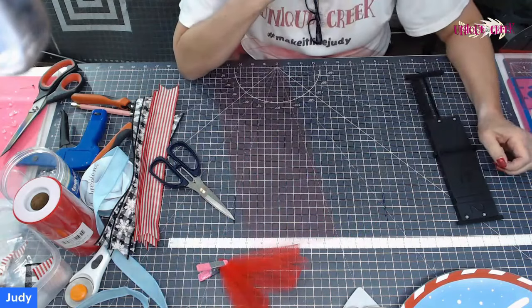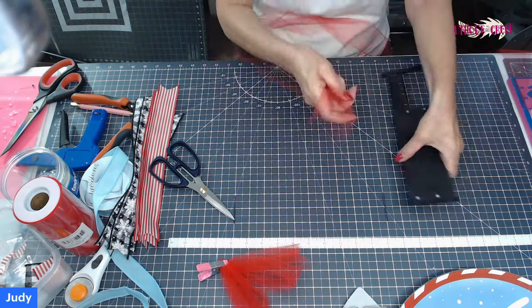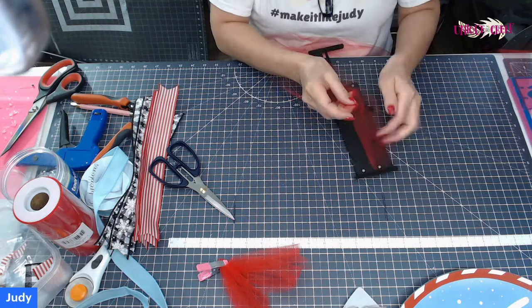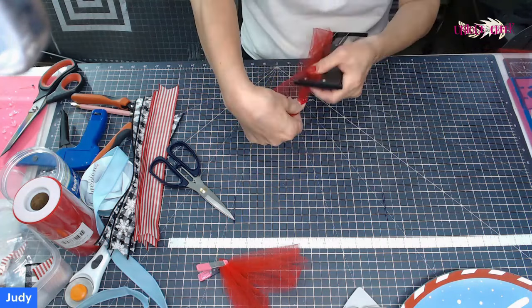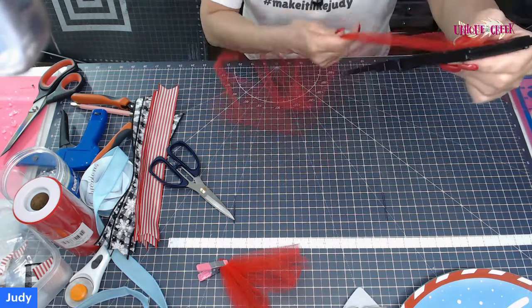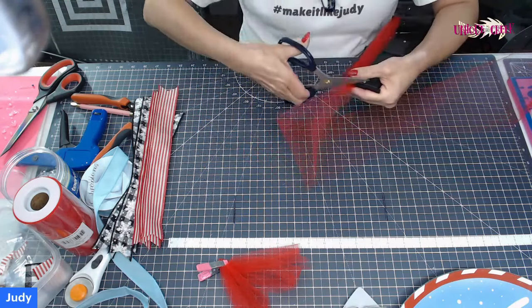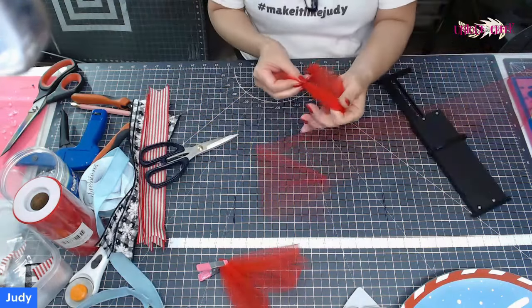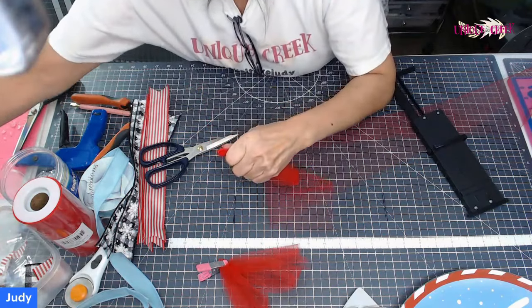And we're going to do that 12 times. Okay, I know that sounds like a lot, but you'll see how pretty it is once we get it done. 1, 2, 3. Oops, sorry, lost my thumb. 1, 2, 3, and 4. Fold it in half. Get your middle. Clip it.